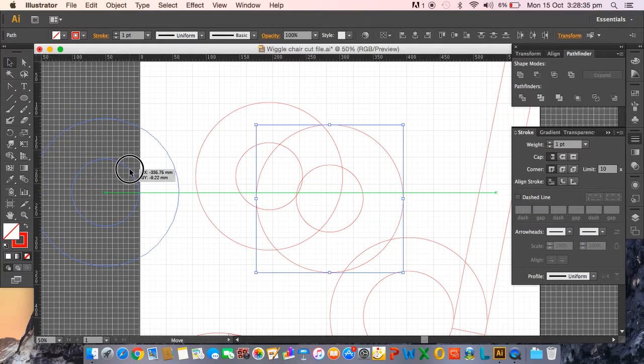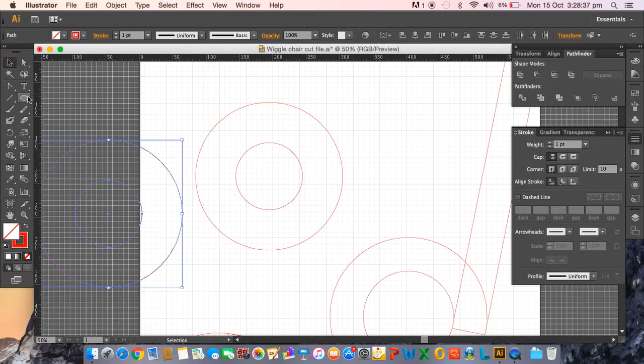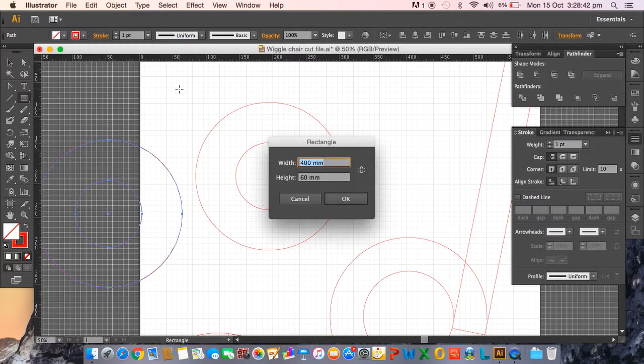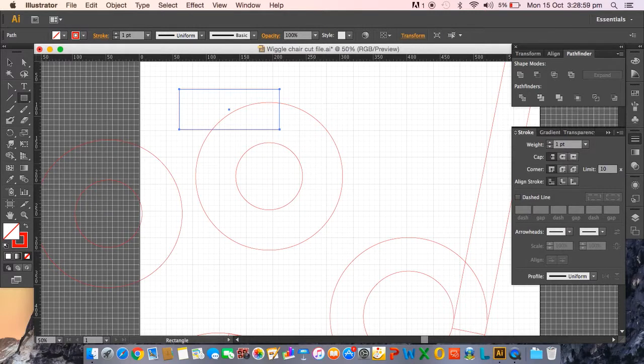And then of course you can do the same with the rectangle tool. So if you go back to this ellipse tool and select rectangle, if you click on that, you can make the height exactly 60, so that we know it is going to exactly match the width with the circles, and then you can perhaps make the length a little bit less than that, so something like 150, because we can always change that manually. And then we know that's an exact match, and we can align that up.